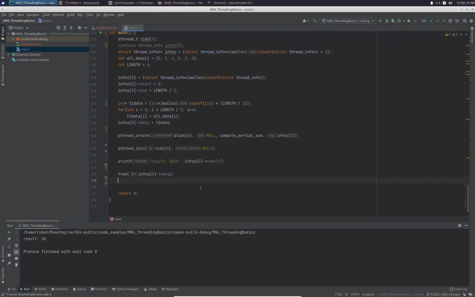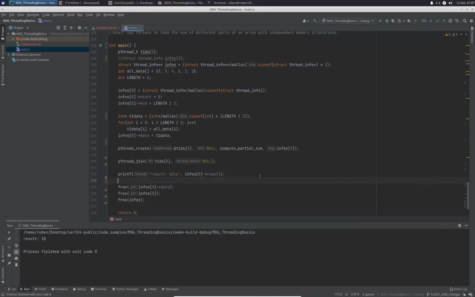And then we're going to free the info struct itself, right? So we want to make sure we get the stuff inside before we get the outside thing, right? Otherwise, we're going to lose a reference to it. So now I'm going to do infos of 0. Okay, infos of 0. That should be good there. And then the last thing is I need to free the 2D array that we created out there, right? So I'll do a free on just infos by itself, okay? And that should mean we clean up all of our data. We'll run it again real quick. Let's just see if we get the same result. And we do. Okay, so it doesn't crash. No seg fault. Okay, and we'll clean up that as well.